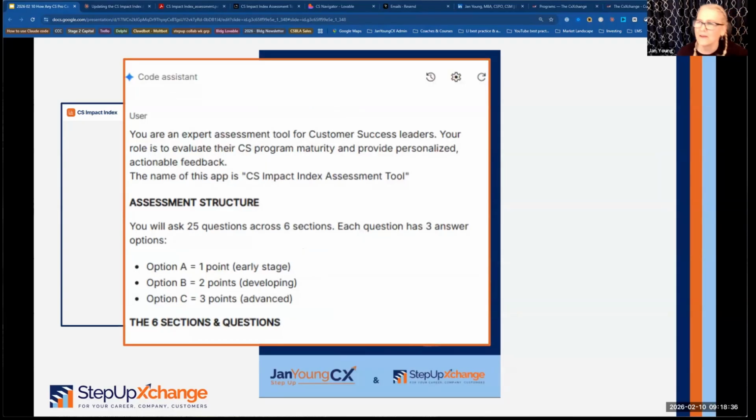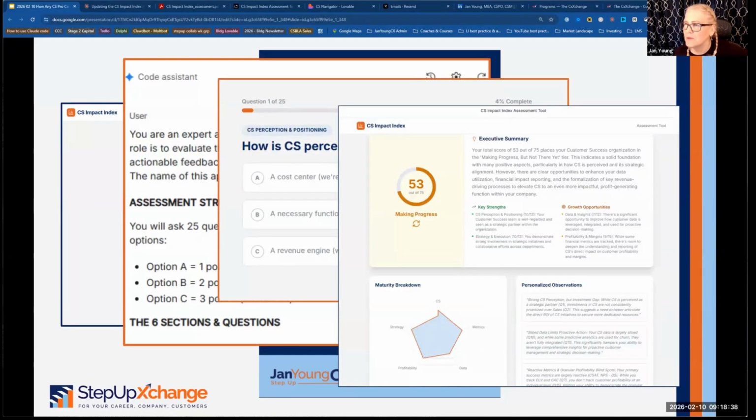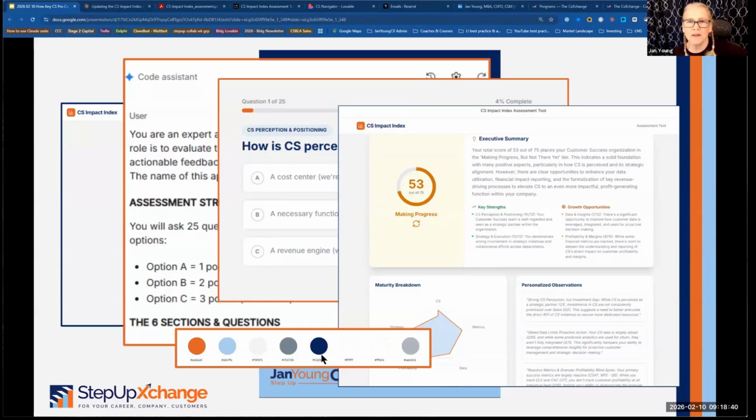I'm going next. Okay. So what happened was I'd forgotten to put my brand colors in there and it was doing some other colors. So it took me 10 minutes because I had to go over to Canva and grab my brand colors and then copy and paste it in here and then it did that. So this PDF that I showed you, that took me about 3.5 hours in Canva. And when I did it here, it took me 10 minutes.